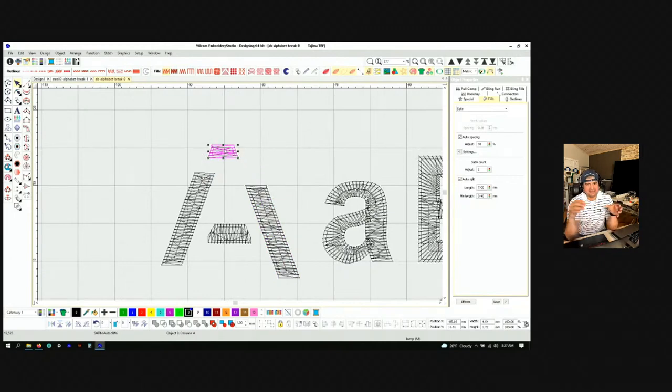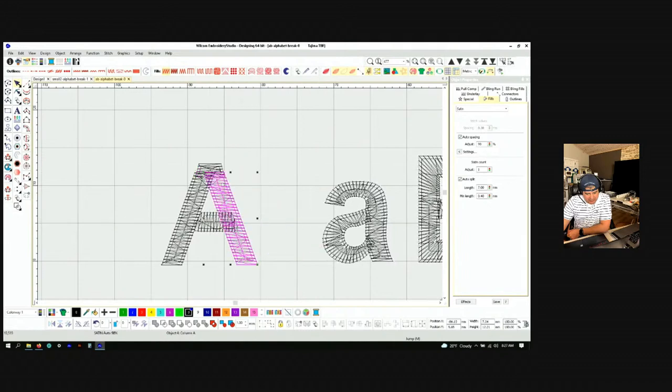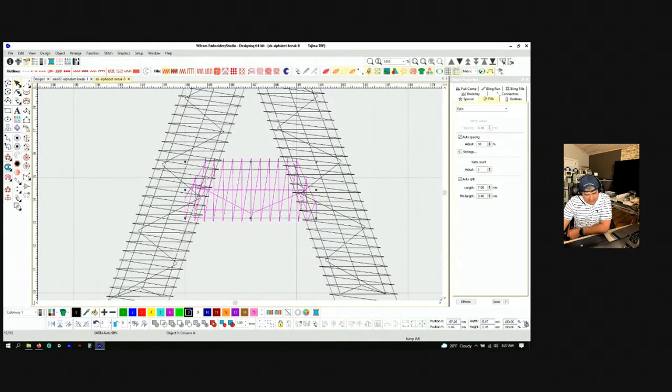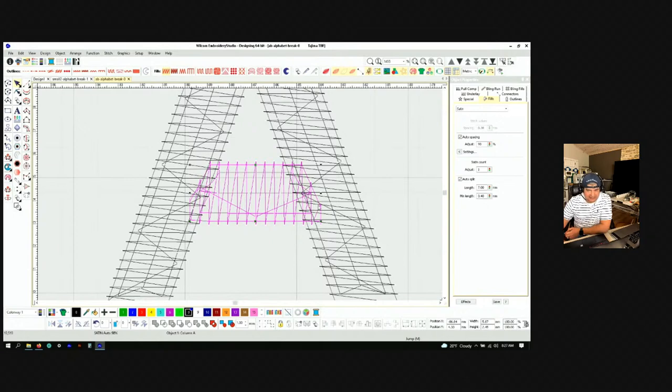All right, so when we're digitizing, you're just creating certain objects and combining them, and then they look like the letter A. Keep that in mind when we're digitizing. This one has a top part that combines these two. It has a cap on top, and then it has a bridge to connect the two, and it goes past the object just so it can get in there so you don't see any gaps.